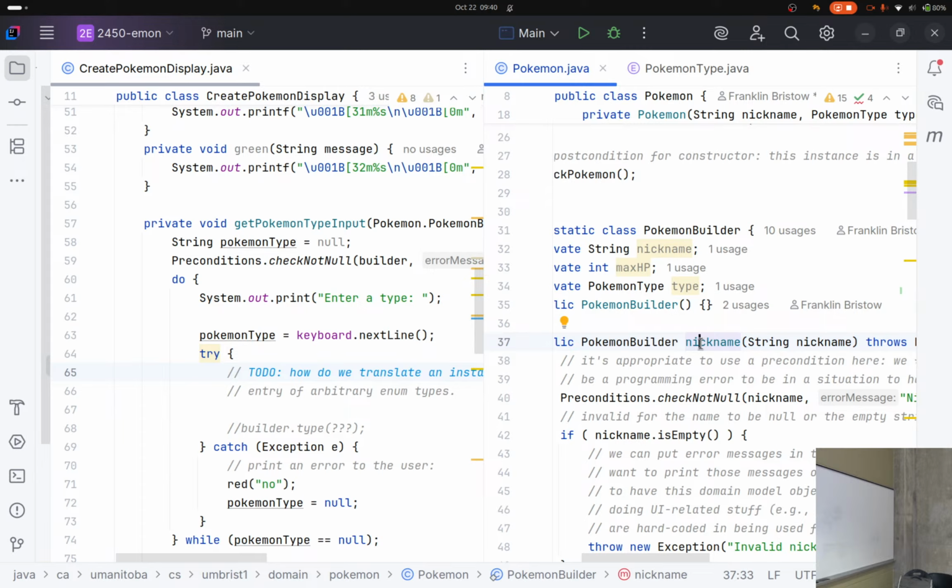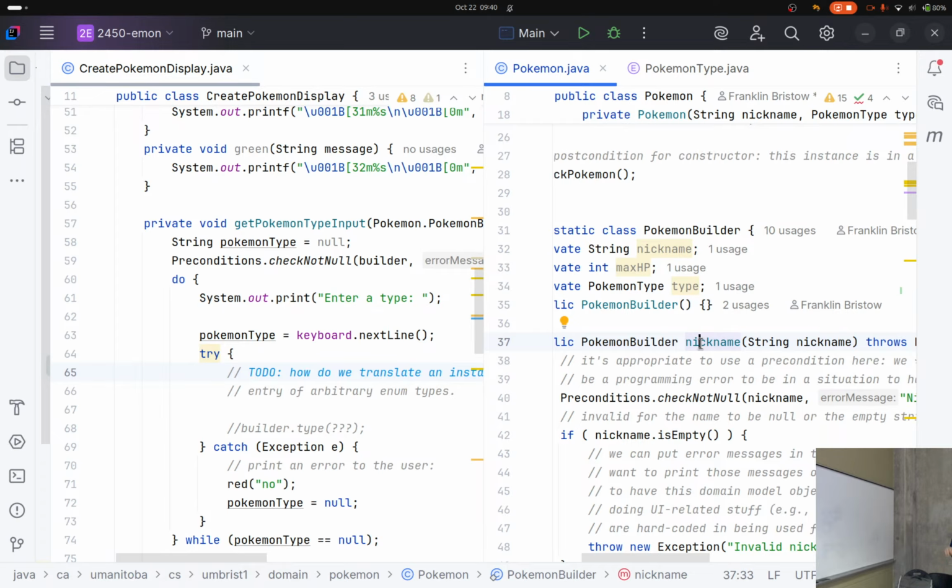And I think that the person was right to call this up and ask about why are we doing this null check here? Shouldn't we be doing this? Preconditions.check.null. And I agree with that person. Effectively, we want to make sure that we're not getting null. We still want to prevent that from happening in the first place.